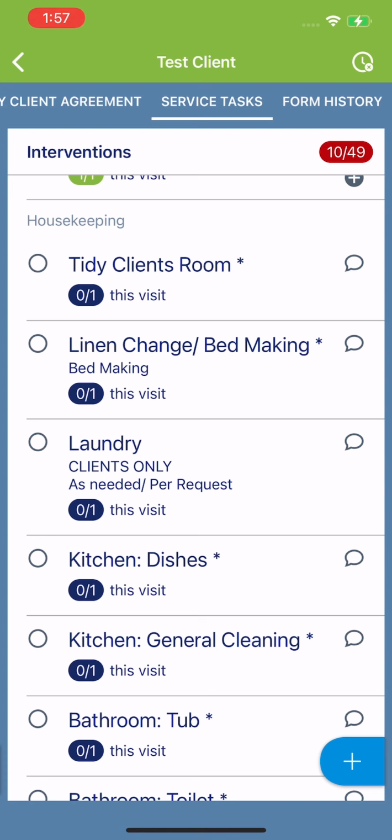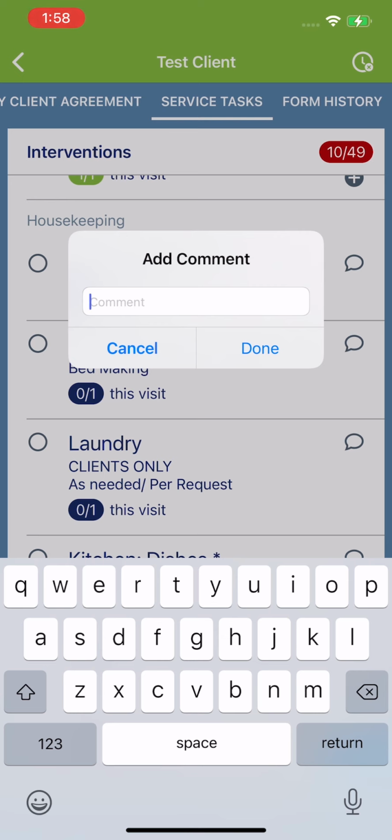And here's something, so tidy client's room is something that's required every visit. Let's say the client, for whatever reason that day, absolutely refused to allow us to complete this. If we hit this chat bubble, or thought bubble, in the top right corner of this intervention, or this task today from the care plan, we can add a comment saying client, participant, or maybe their name, so let's say Mary Smith.